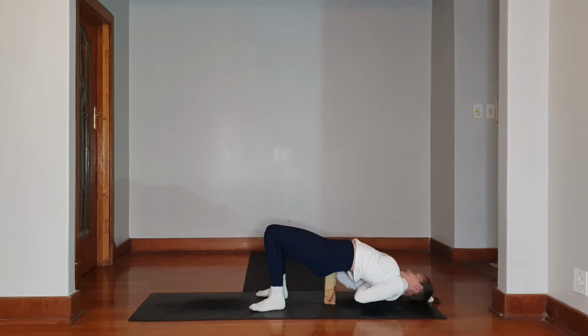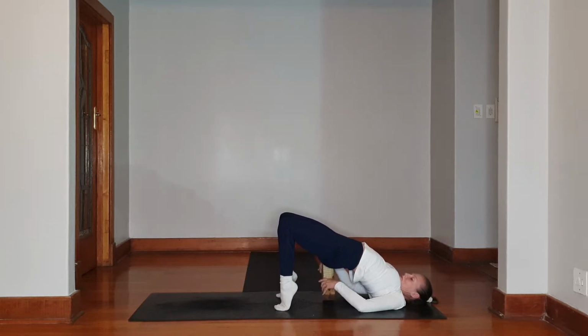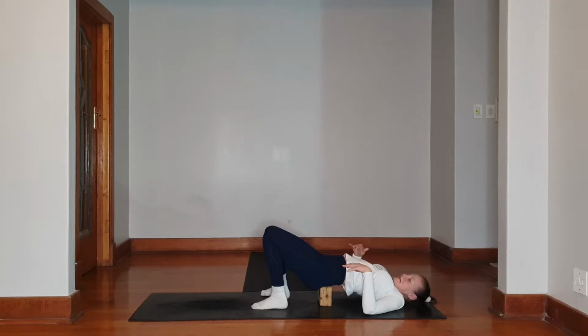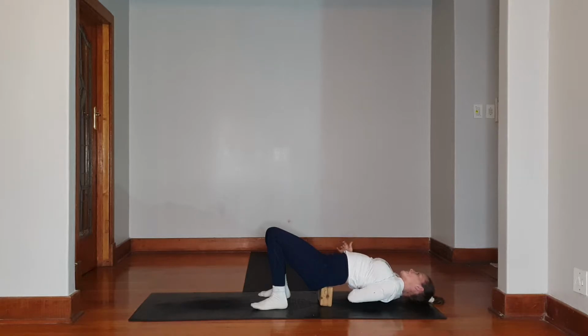Okay. So from there, staying where you are, go to your tippy toes. Now turn the block down one level. And believe it or not, it actually becomes a little bit harder here. So we're going to stay on that side, on that arm, just working up and down. Now slowly work back underneath that shoulder.